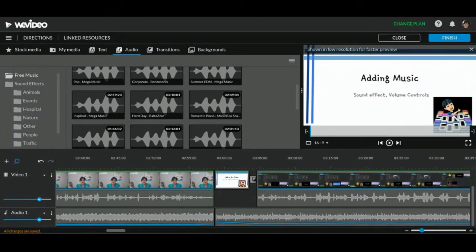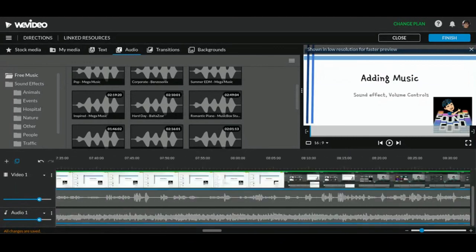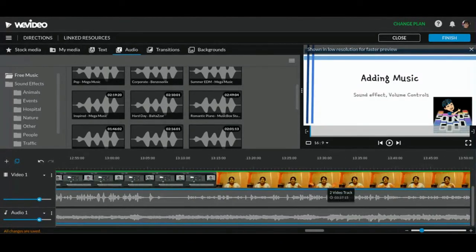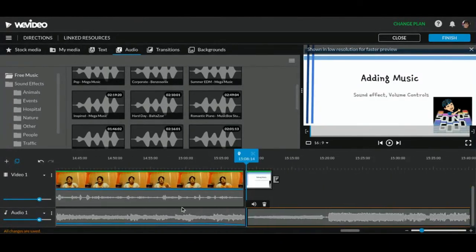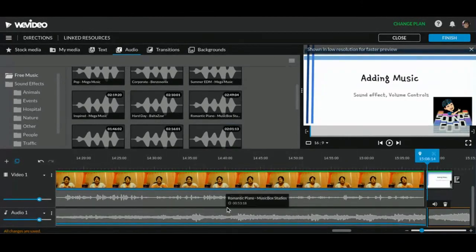For the portion here, oops, sorry, I've got to scroll. Where I talk about the overlay, I originally had the hard rock and roll, and it just didn't match. It didn't match with the lighting, it didn't match with how I sounded. So I went ahead and changed it to the softer music.